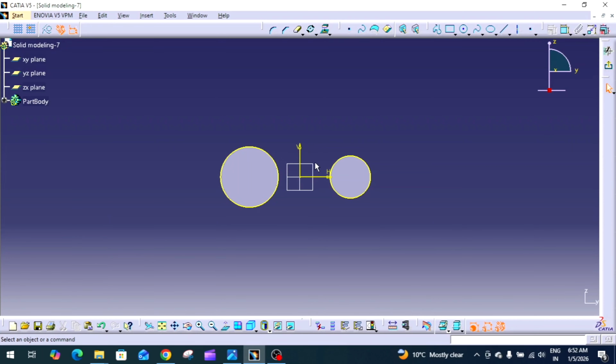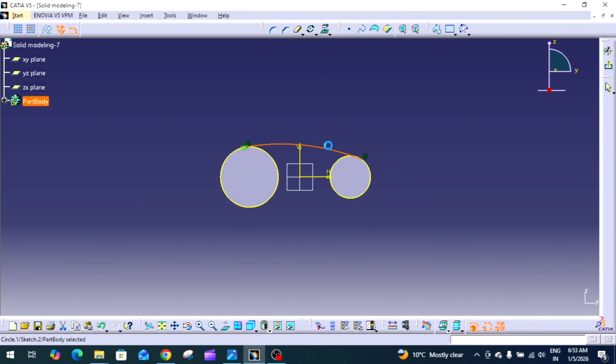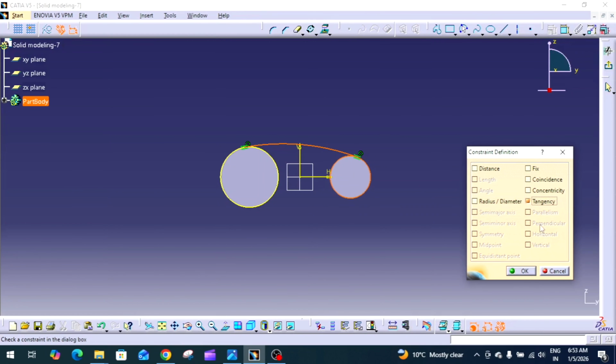Now we have two circles. I will click on the 3-point arc with starting limit. Click on this circle, click on this circle, and make this one arc. Then click on this arc, click on the small circle, and use the constraint tool to make it tangent.